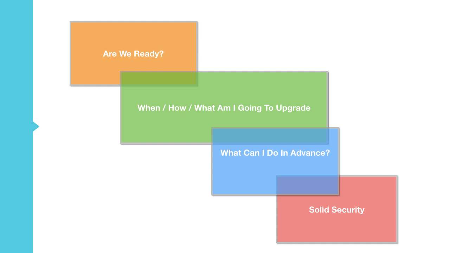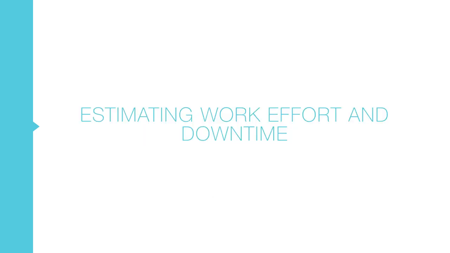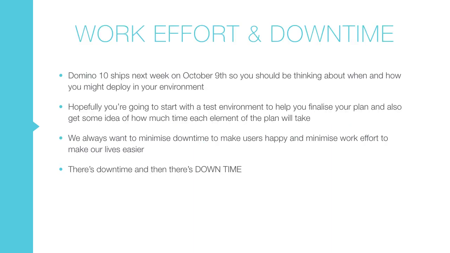So, as part of our plan right now, we're looking at when, how, and what we're going to upgrade. Let's talk about estimating work effort and downtime. Domino 10 ships next week on October 9th, so you should be thinking about when and how you might deploy it in your environment. Hopefully, you're going to start with a test environment. That's going to help you finalize your plan, but it's also going to help you get some idea of how much time each element of the plan will take.